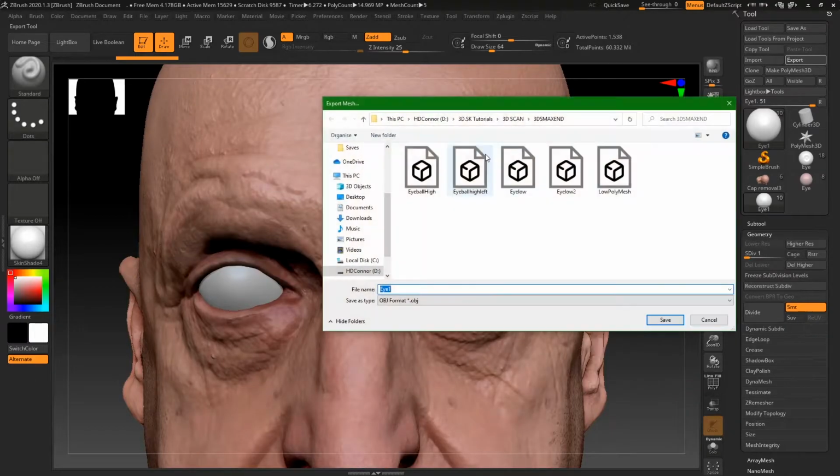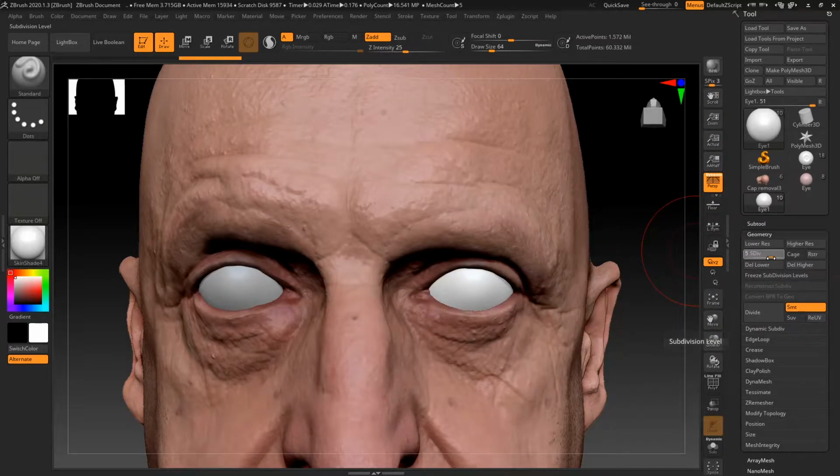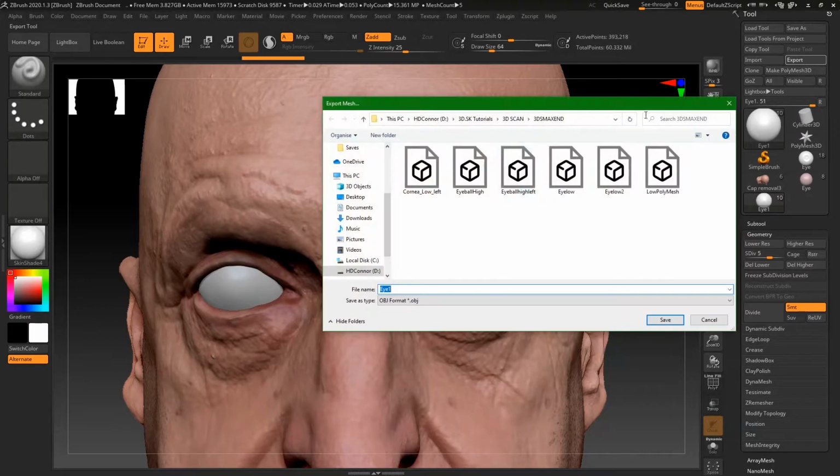So I can export this as cornea low left. Now this doesn't have to be that high. Cornea high left.